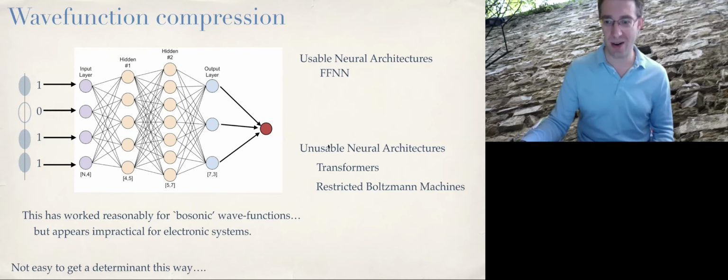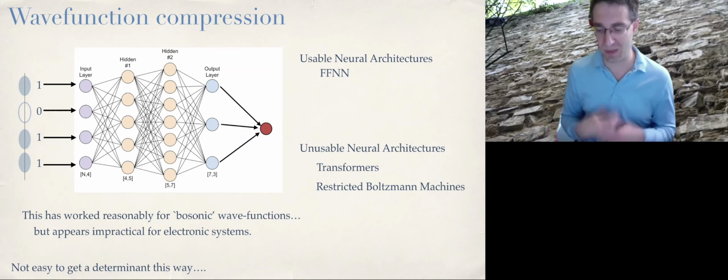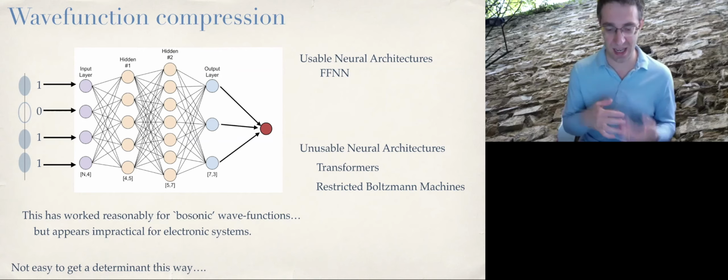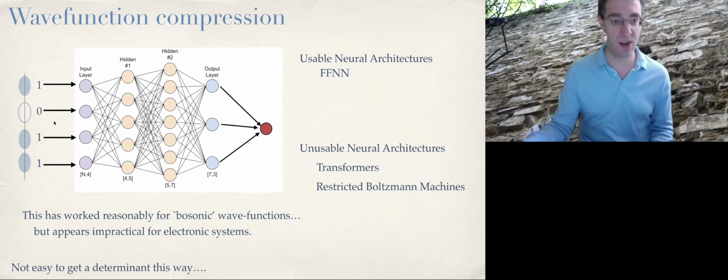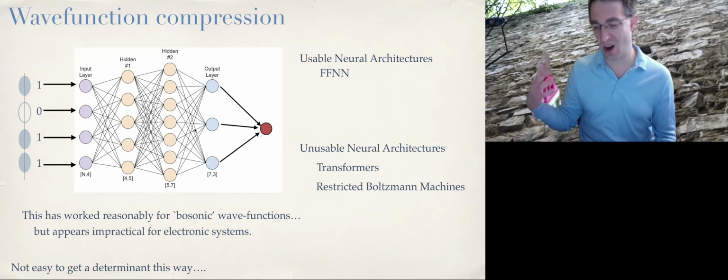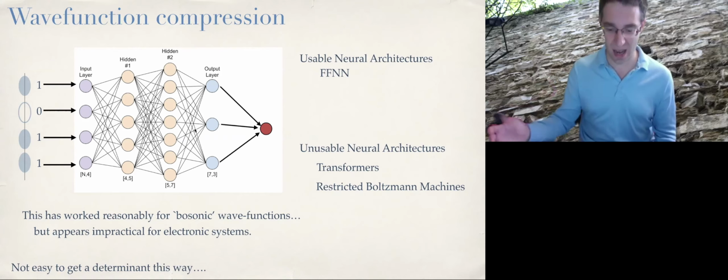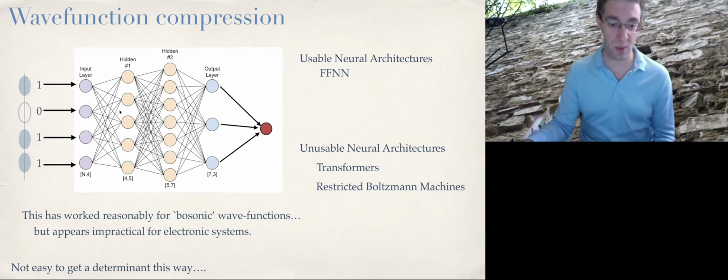And it turns out that this works reasonably, but really breaks down for electronic systems with fermions. And electronic systems are the systems that we primarily care about. All materials around us are full of electrons. It's a little bit unfortunate if you have a scheme that doesn't work great for electronic systems. And what I mean by doesn't work great is that you get pretty good results. But those results on average don't seem to be regularly beating the old standard, start with the physics and optimize, that we've known and loved for a while.